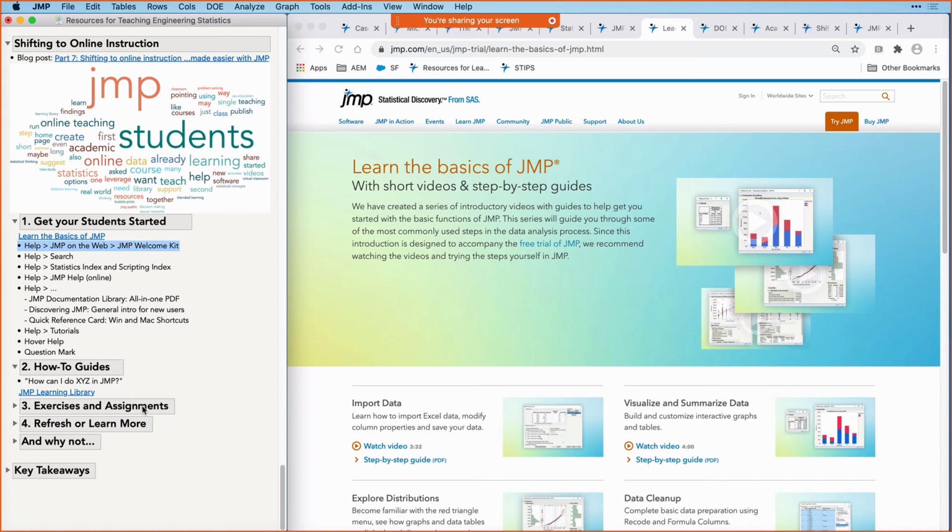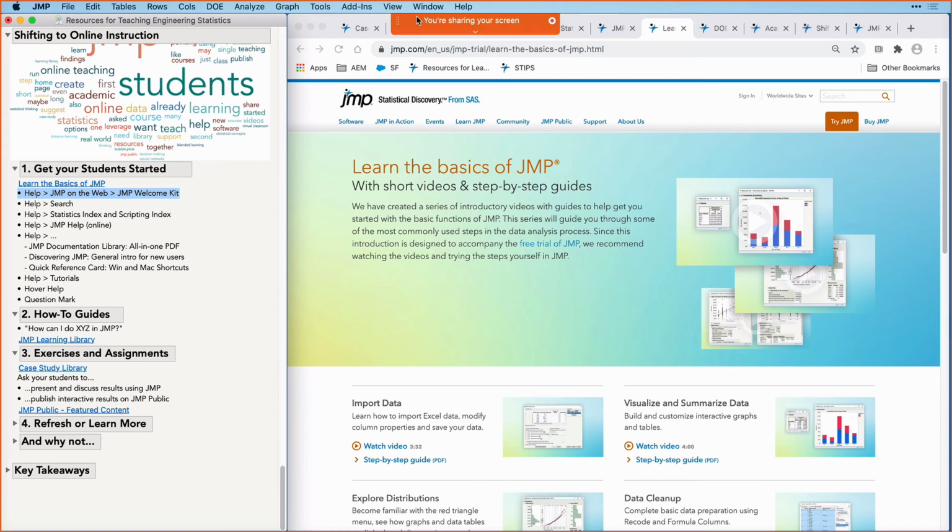The next level is, okay, so now I understood how to master the software and how to use it. So now how can I do this or this in JMP? And then it's time for the one-page guides again, the learning library. So that's really the go-to resource for students starting with JMP.